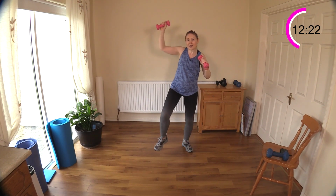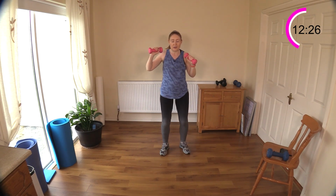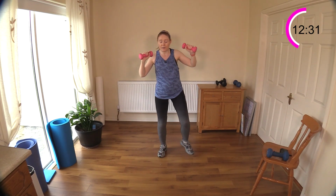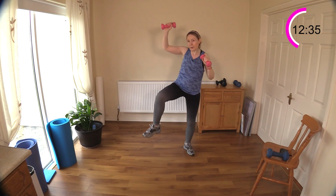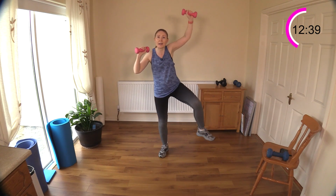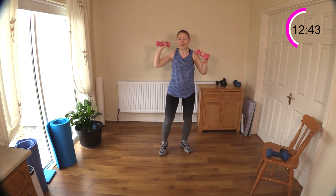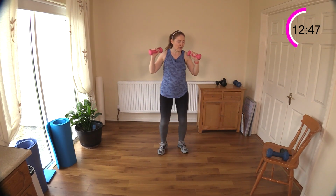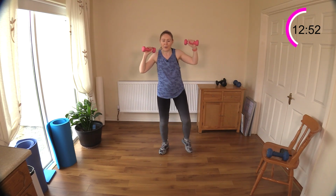Come on, you can do this. Keep your back straight for me now. Don't lean back. Don't let the weights get the better of you. Put them down to a body weight if you just can't stop yourself from leaning back. But before you do that, make sure your tummy muscles are engaged. Sometimes people lean back because they're not engaging their abdominals. Good. You should feel tightness in around your belly button and below it. That means you're engaging the transversus abdominis, that deep, deep layer of tummy muscle.